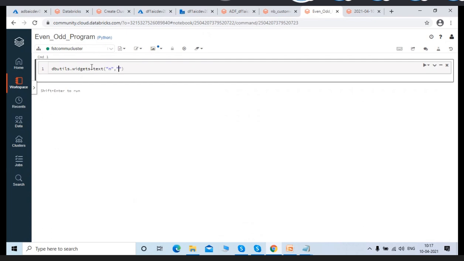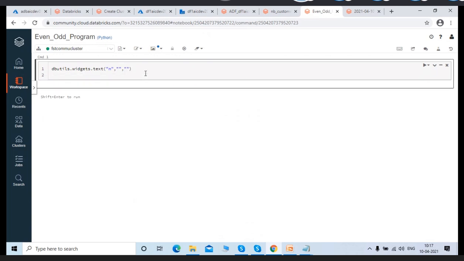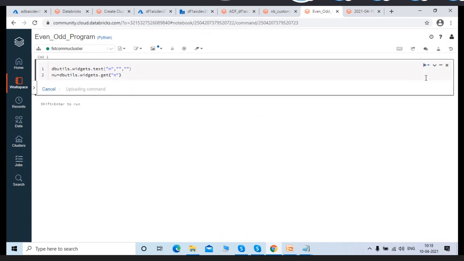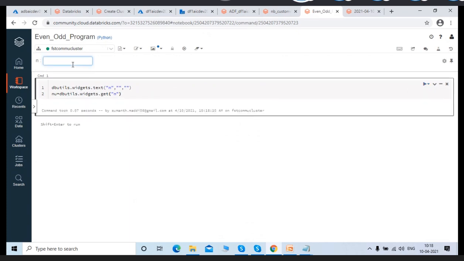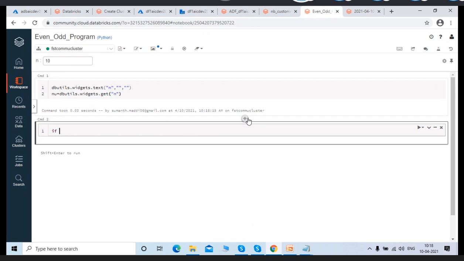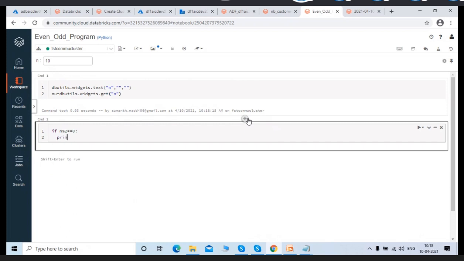I don't want to provide any default value. Number equal to dbutils.widgets.get. Let me execute this code. If n % 2 == 0, print.